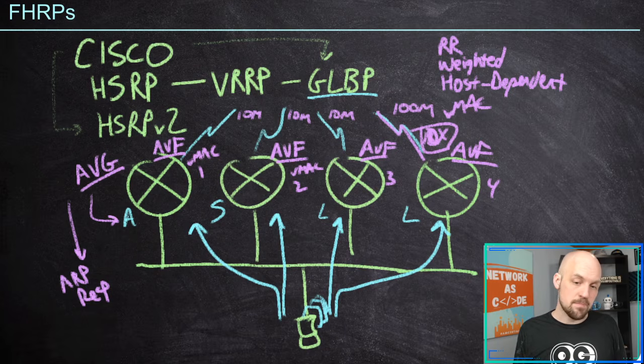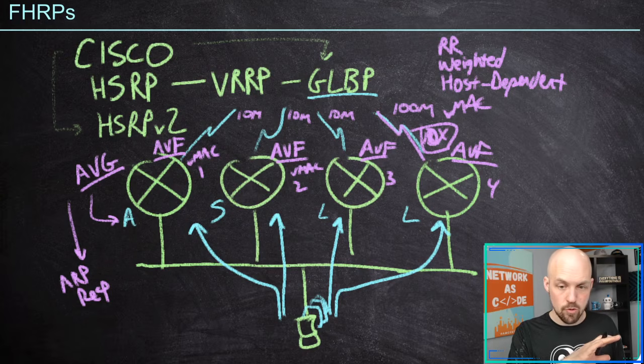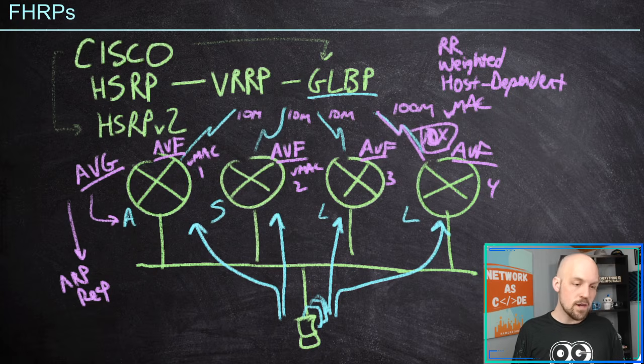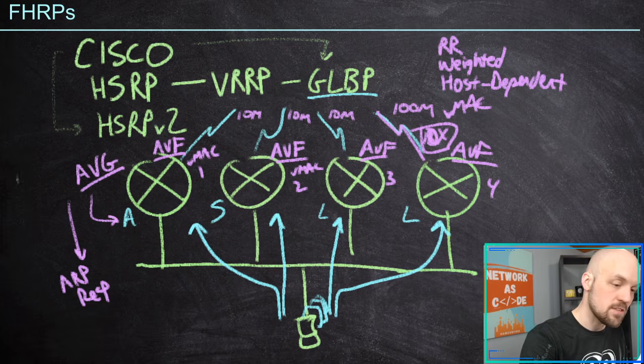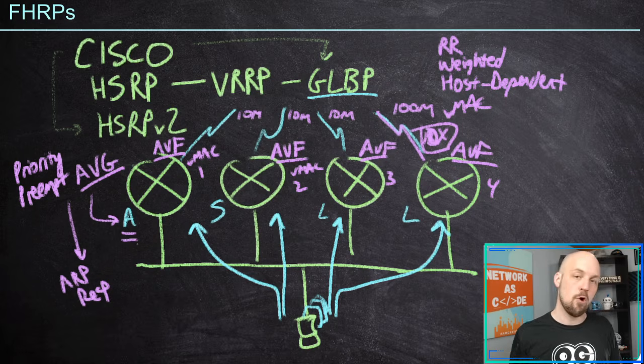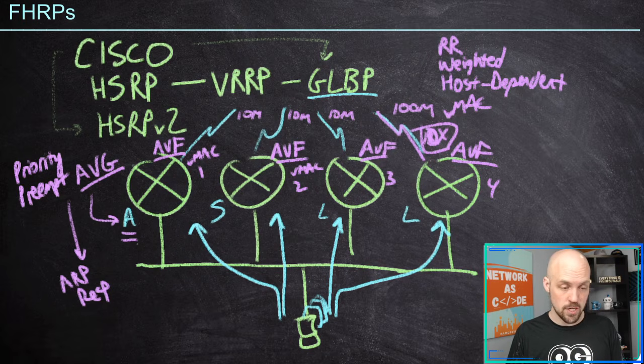So one important note in all of this, by the way, is that if one of these active virtual forwarders goes down, one of the other active virtual forwarders will pick that virtual MAC address up and run with it. So we do still have redundancy from that perspective. What if the AVG goes down? Well, the AVG uses these tried and true. We're familiar with this at this point. We've got priority. We've got preempt. Okay, the AVG truly equates to the active role in HSRP from that perspective. It's doing the ARP responses. It has the highest priority. It won the election. It has preempt configured. So that's the concept of active virtual gateway.